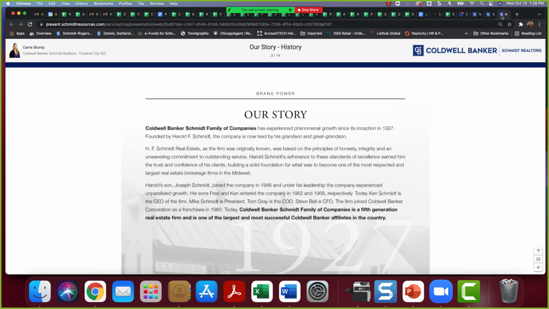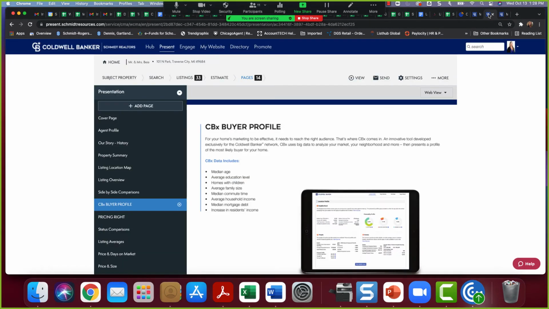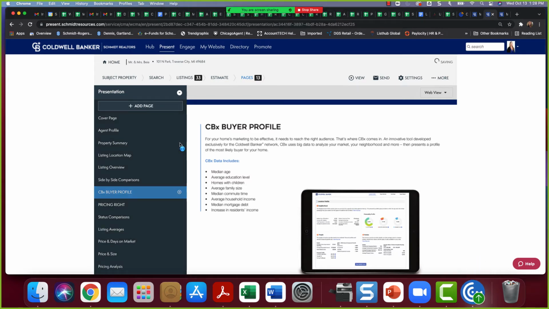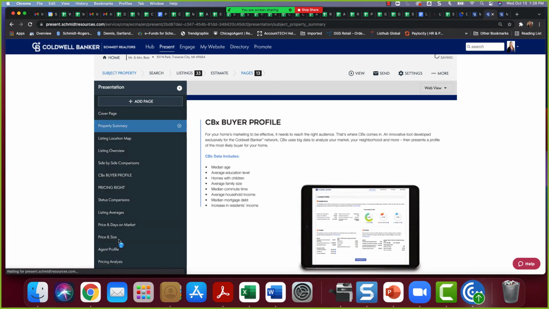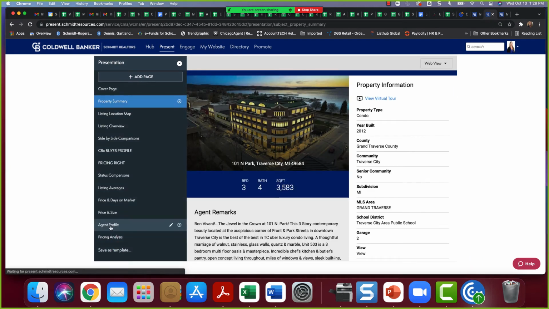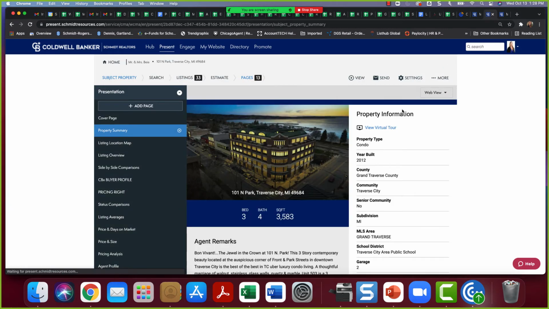So as you're previewing these and you want to make sure that it looks the way you want, if you're like, oh, I don't know why I pulled that slide in, I don't want that, you can come back to here, find that slide based on the order it's in, and remove it. You can also choose to drag and drop these at any time. So say you want to put that agent profile back to last, you can do it there, and then it'll save for you.